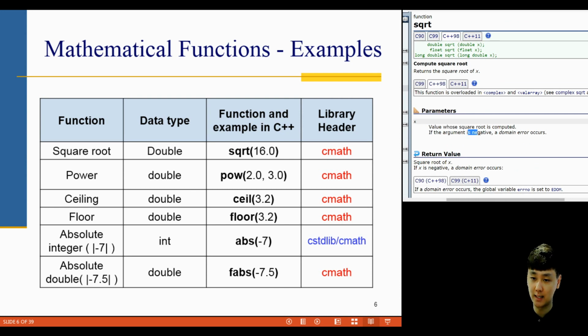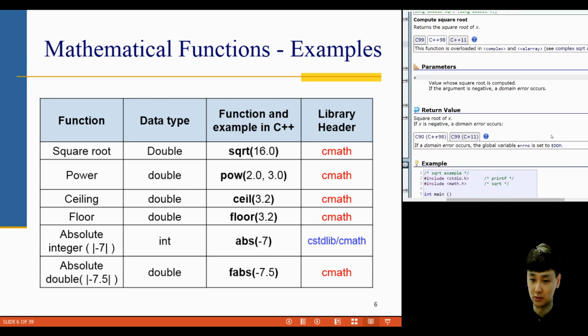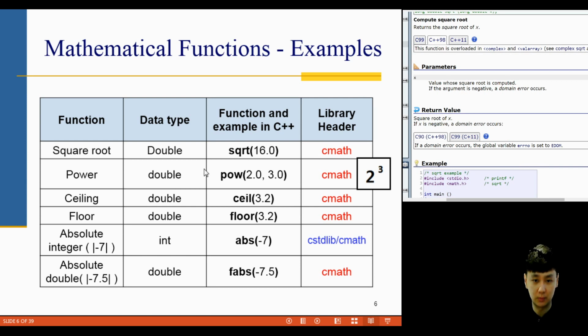If the argument is negative, then an error occurs. In these predefined functions, the most important thing is you must know what the suitable header file is that you should include, and what arguments or parameters you should insert into the predefined functions.